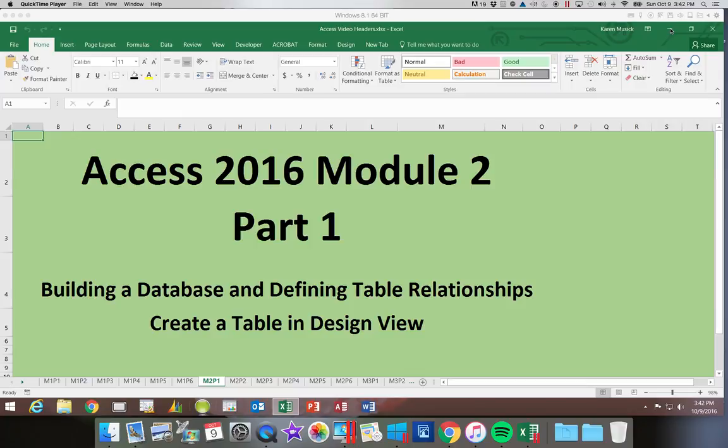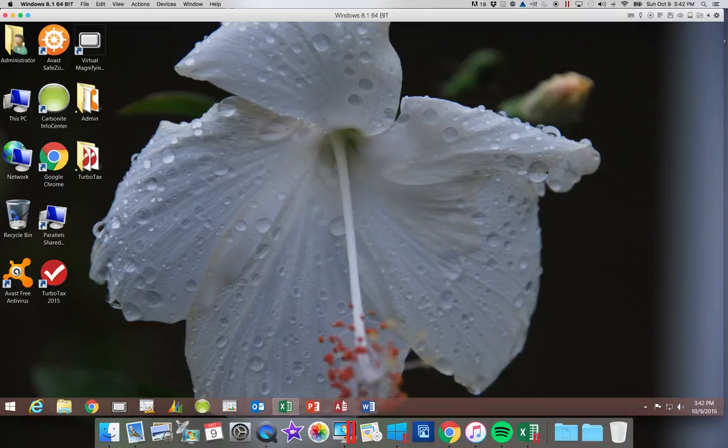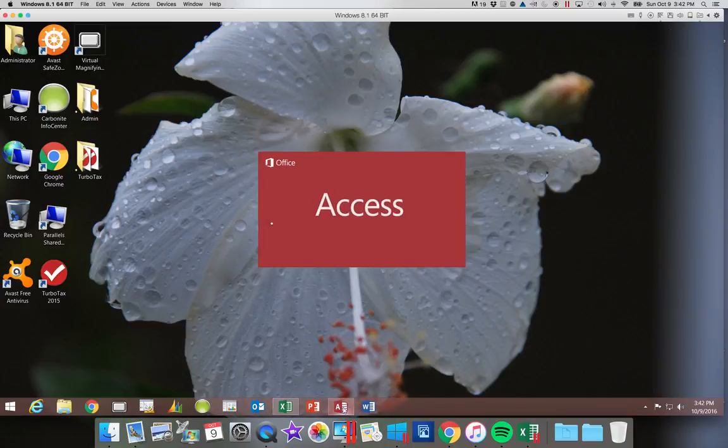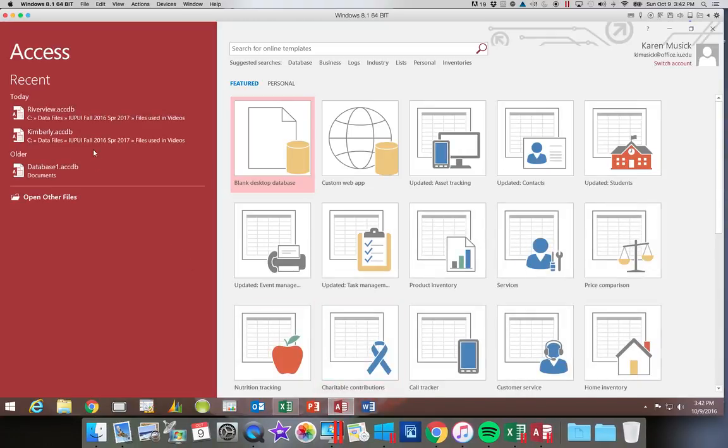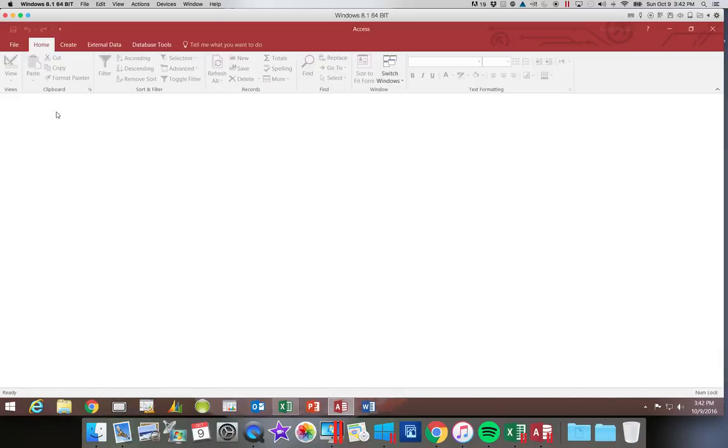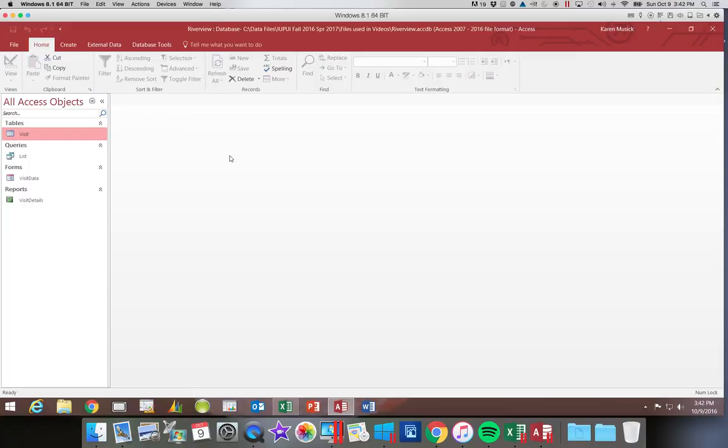So let's get started. You should have the Access database called Riverview that we created in Module 1. You should, at the very least, have the visit table.